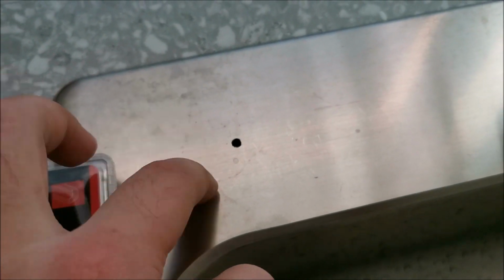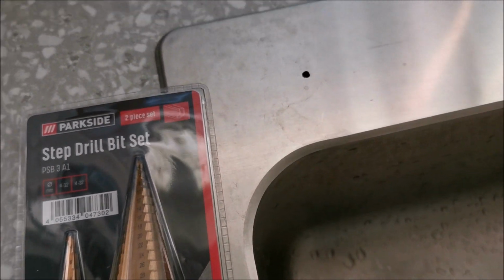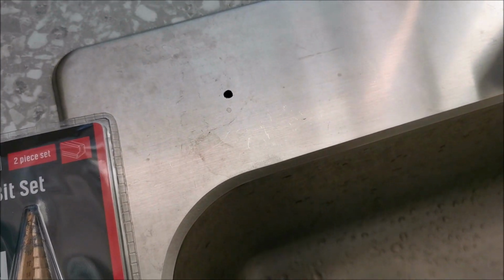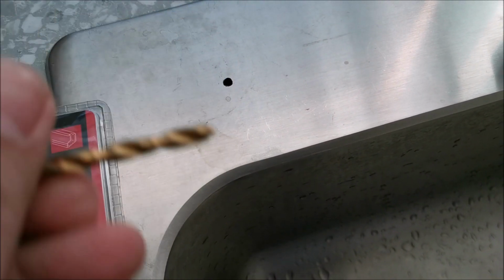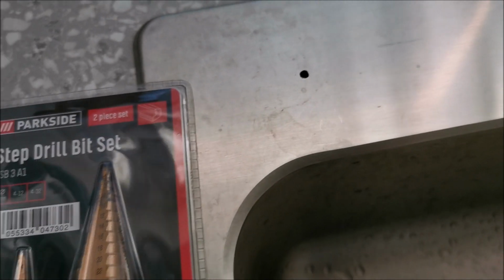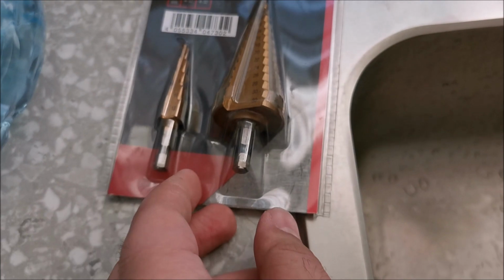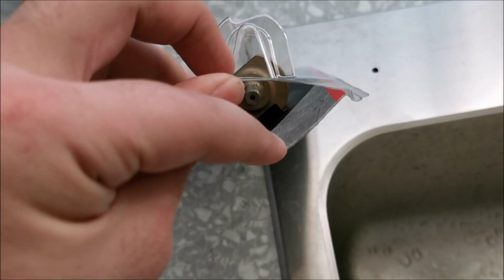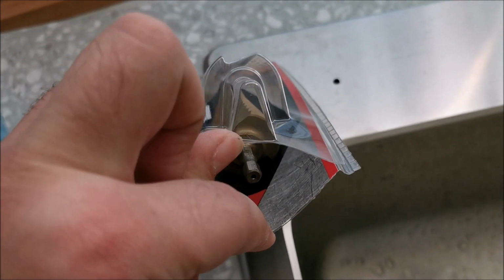For example, in this stainless steel, I need to drill a big round hole to put this thing through. I don't have a bit this big for steel. I have for wood, but not for steel. I could drill a ton of little holes all around, but that would just make it complicated. This thing will do exactly what I need to do, and I will hold it into my electric, actually accumulator powered drilling machine.